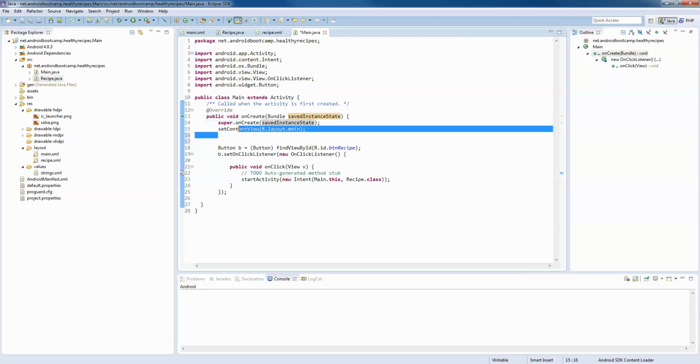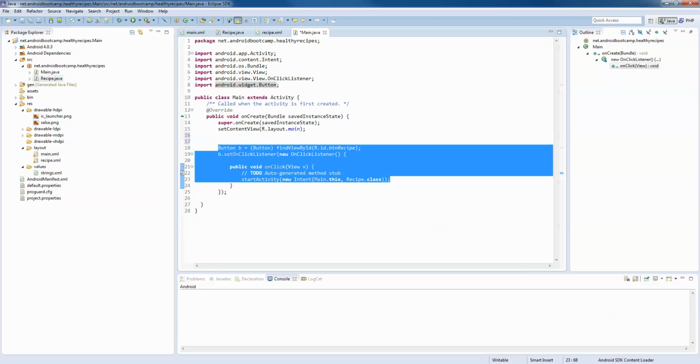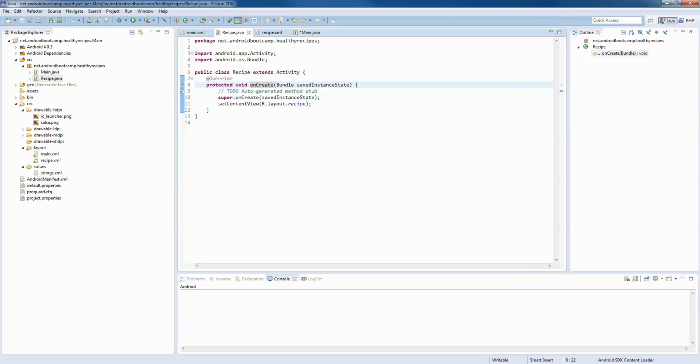So the Java files are not only what XML file to load for our layout, what activity basically. They also perform actions. So our main one says load that main, show it to us, but we also got this button, and we click this button, go from the main, load the Java for recipe.java, and recipe.java says, hey, okay, my turn. What am I going to do? When I'm created, I'm going to set my view to the recipe.xml file layout.